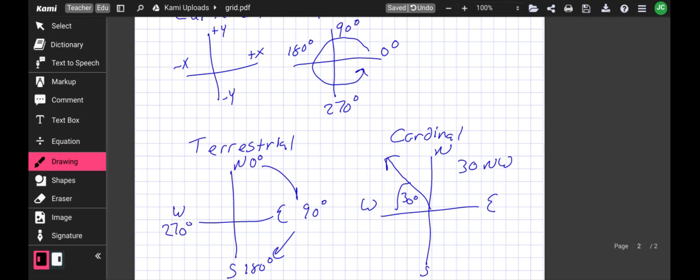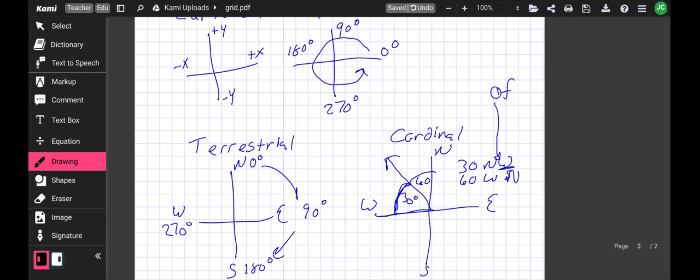In the cardinal coordinate system, we are saying something like 30 degrees northwest, but there's also a complement to that, which is 60 degrees west of north. In this particular system, we have modified our language, but the word "of" should be in there. So when I say 30 degrees north of west, that helps me understand that I start in the west and I go 30 degrees towards the north. You can see here, I start in the west and I turn 30 degrees towards the north, and that would be 30 degrees northwest.